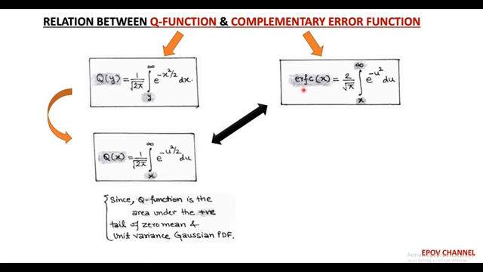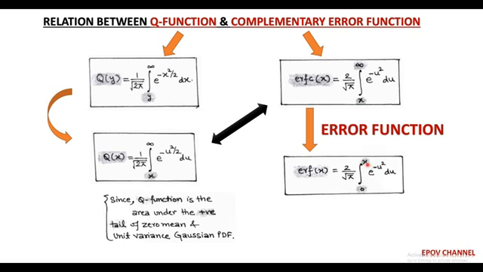Now, as the complementary error function has a range from x to plus infinity, on the basis of this observation, we introduce an error function having limit from u equals 0 to u equals x, and it is denoted by error function of small x, and it equals 2 upon under root pi integration of e to power minus u square into du, taking limit 0 to x.